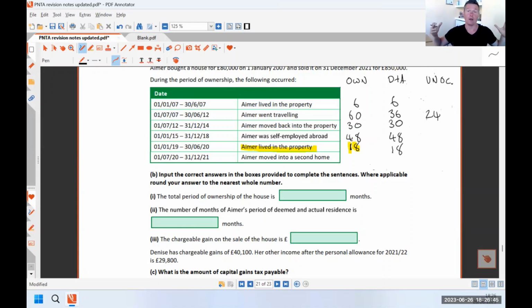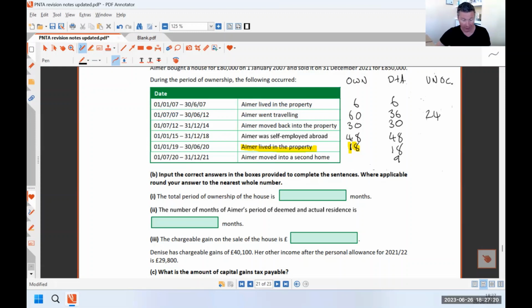That's right. If you've lived in the property at any point, the last 9 months are deemed to be occupied, because that is the period that sort of says it takes how long to sell a house. It doesn't have to be preceded and followed by actual occupation, because obviously you're not going to move back in once you've sold it. But as long as you have lived in this home at some point in time, the last 9 months are deemed to be PPR. So he's moved into a second home. Everything else within this 9 months is going to be chargeable.